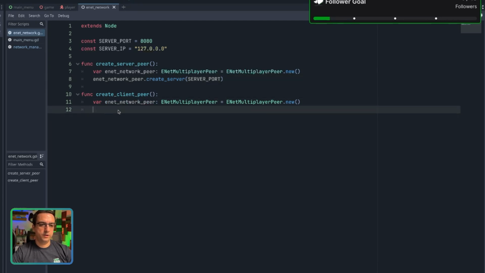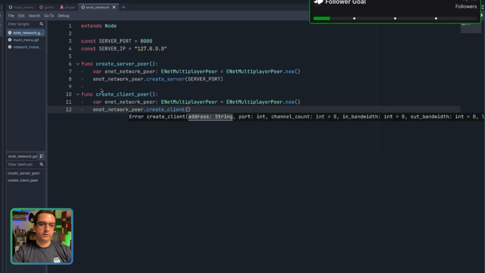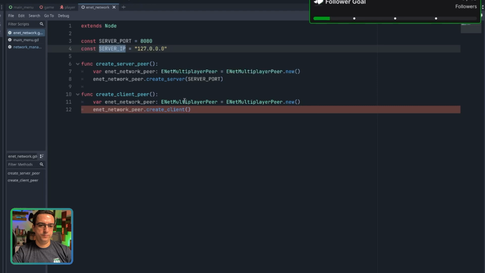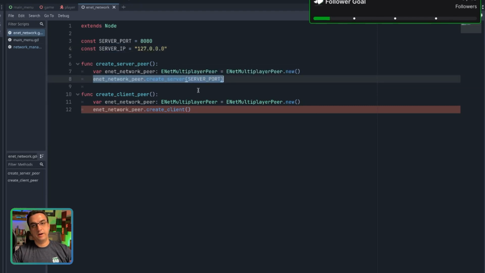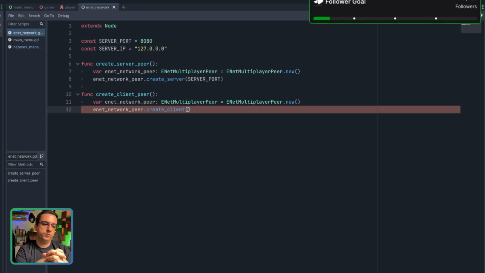Down here, we're going to create a create client. There we go. You're going to create a client, and then you don't really need an IP for your server because the IP is given by whatever its host is, the Linux server that it's deployed on or your local machine. So the create client, though, it needs to know where to connect to, right? This is the client that you ship in your game itself. So this is what gets run on the game.